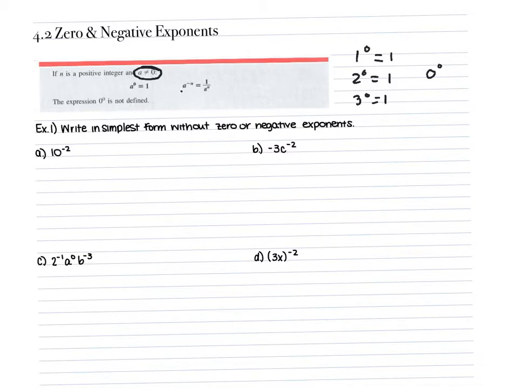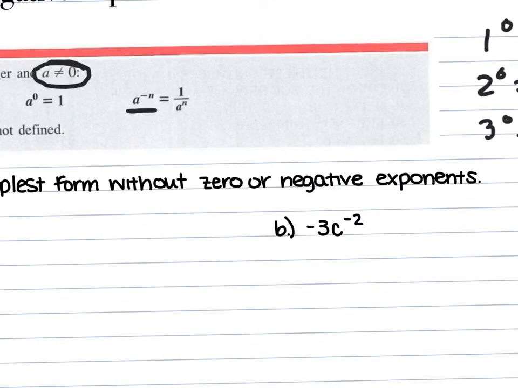Additionally, when we've got negative exponents, the way that you can think about them is they're basically on the wrong side of a fraction. So if we have a to the negative n, it looks like we could write this as a fraction, so we write it over 1. When we have a negative exponent, we can fix it by moving it to the other side of the fraction. If there is no fraction, it just means put it in the denominator. So I'm going to put a to the n in the denominator.